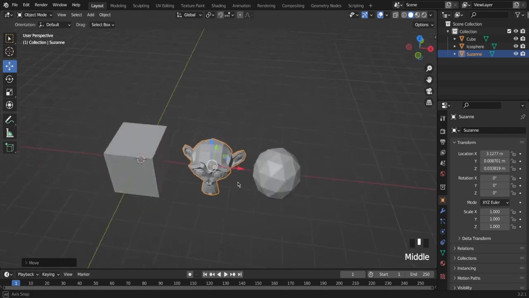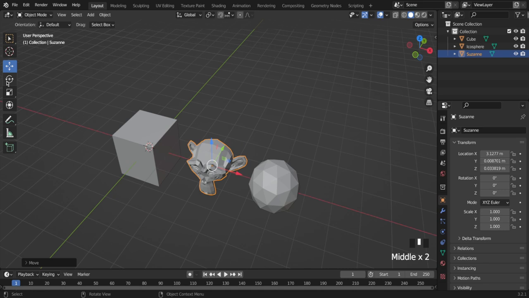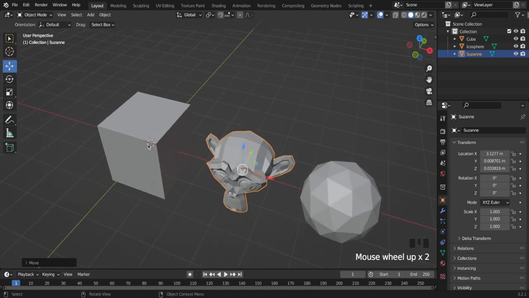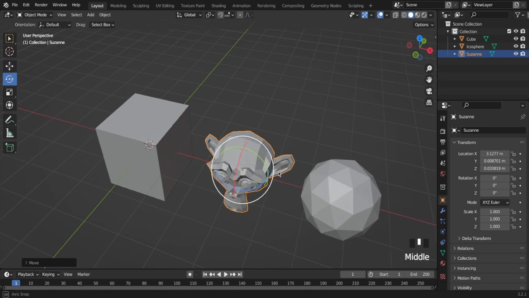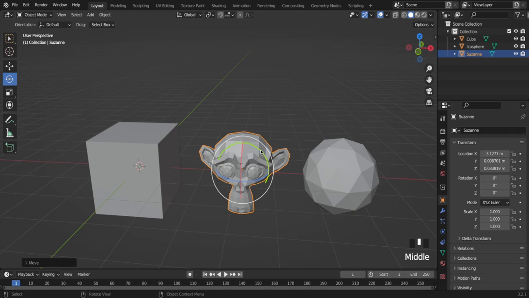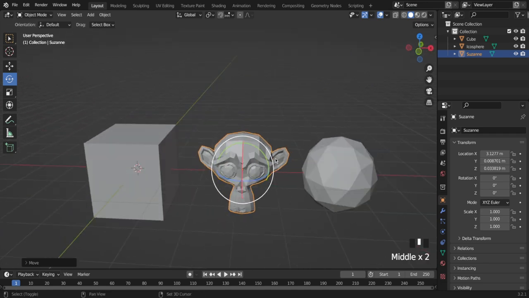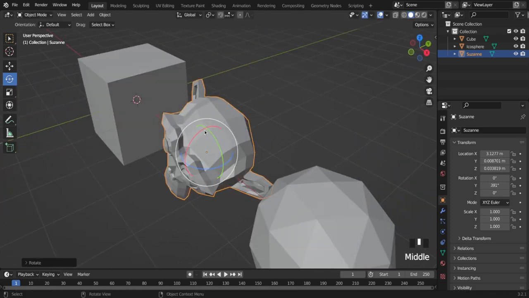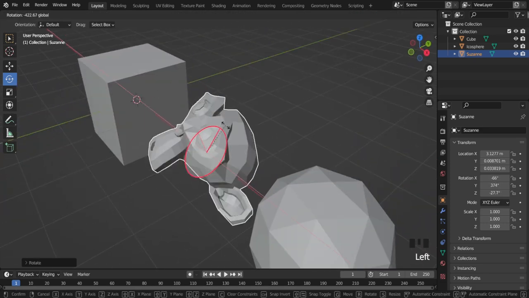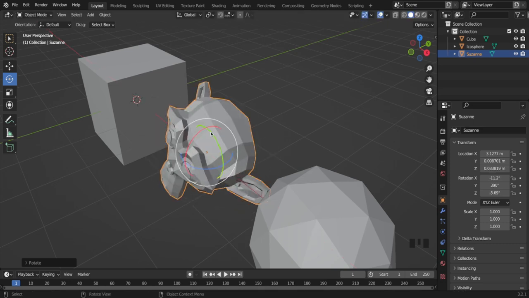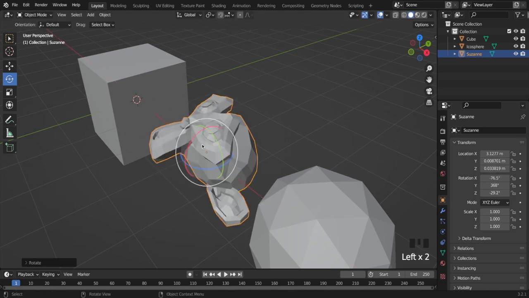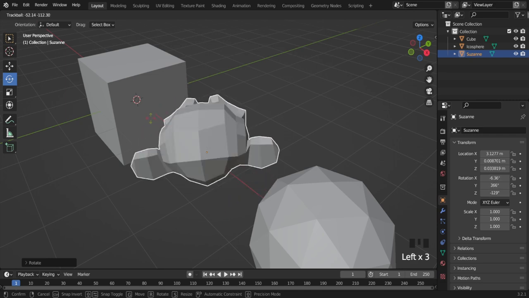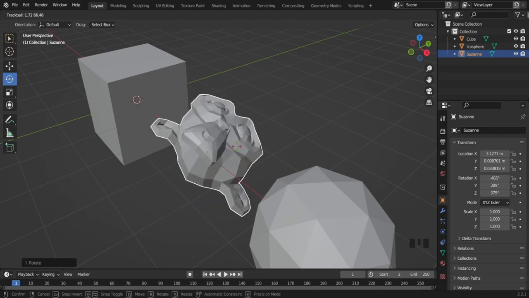Now what we have to learn about is the rotate and the scale. These are also very vital tools to be able to create and manipulate objects, right? So the rotate tool, you can see that there are also some green and some red signs. These are the rotating axes. So we can rotate it like this by pressing the green. We can rotate it face forward. We can smash him on the ground real quick. We can also make him lay down. And if we press the center, we can move him in every axis or every direction very freely.